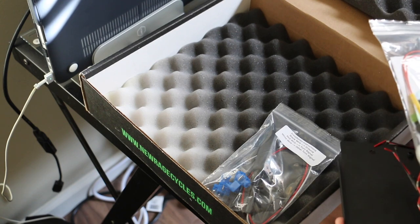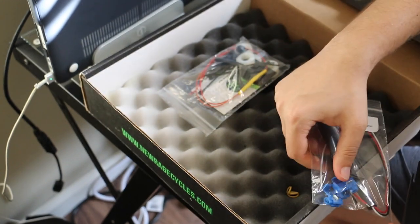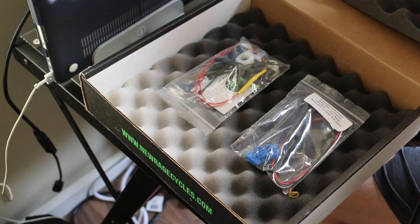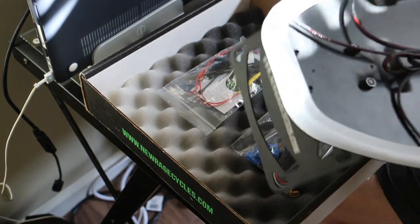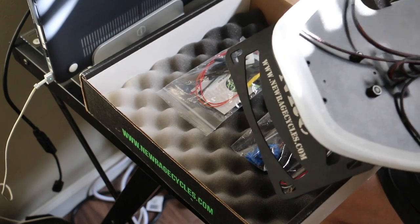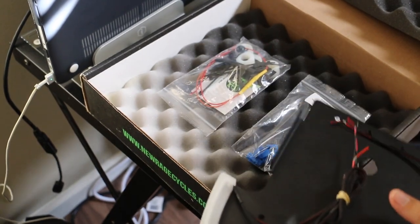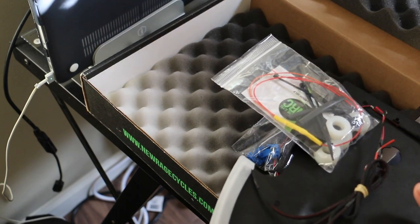My question is: since this is a specific Ducati kit, why not just solder that wire for you instead of giving something separate to connect? Another thing - the load balancer requires cutting into two wires to install it. Why not install this for me? I mean, I don't know who's okay with hyper-flash lights on their motorcycle without a load balancer. Also, some of the frosting is already coming off and I haven't even touched or used it yet.